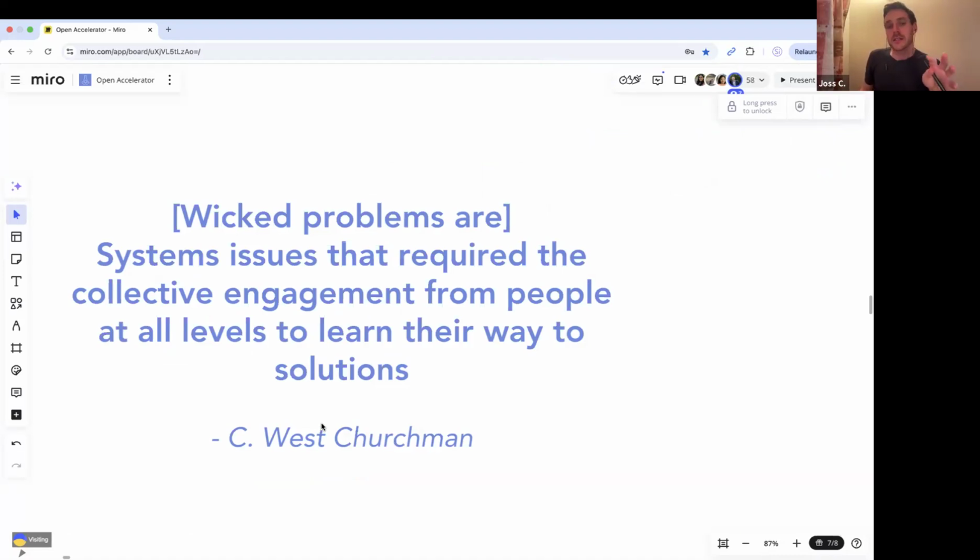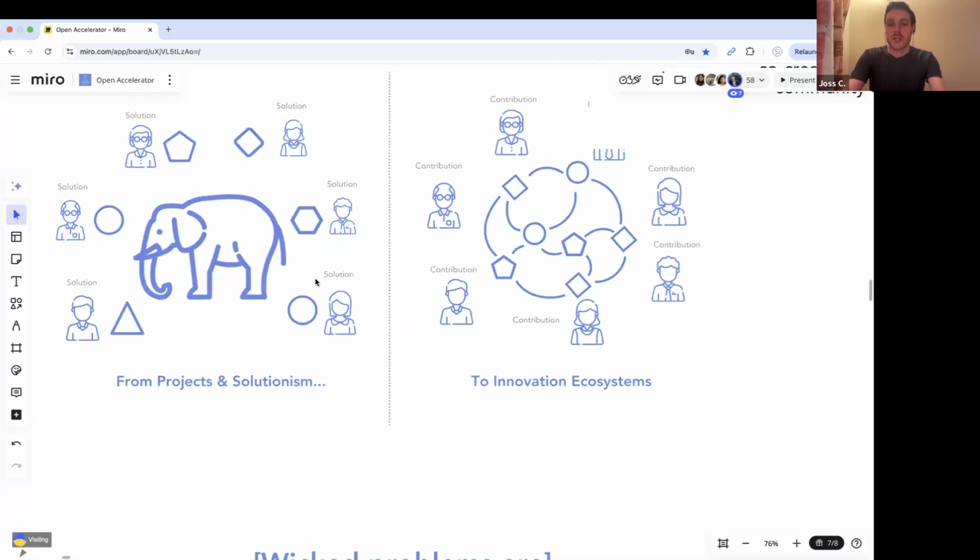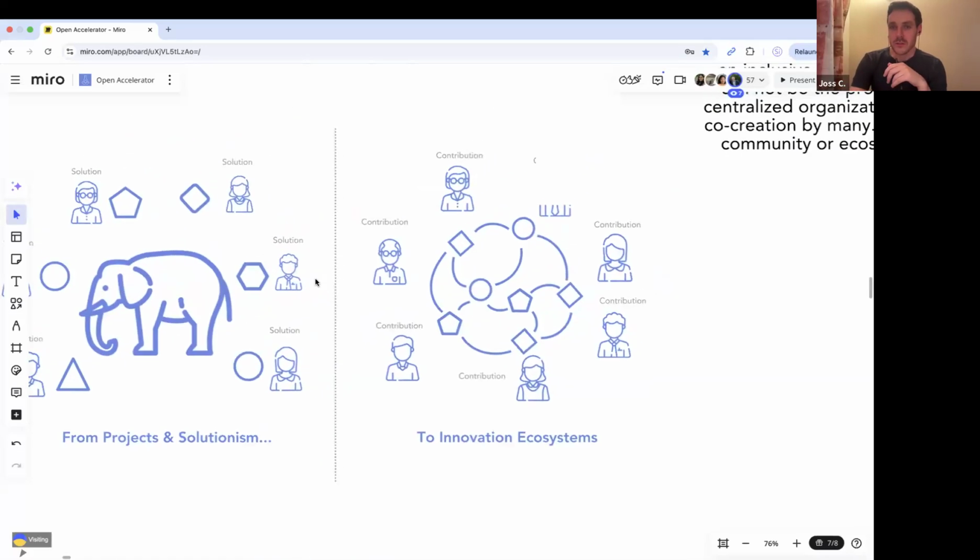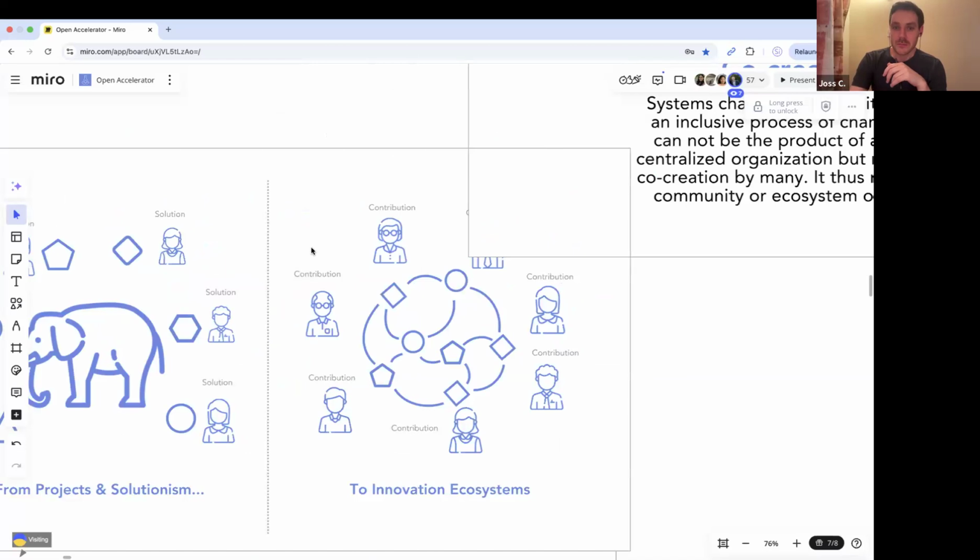If it's not one part of the system that we can study and analyze and fix, we actually need much broader awareness and intelligence and capacity and capability and innovation across systems for them to change themselves. So we need to move away from the idea that one organization or individual can really make stuff happen. It's really this ecosystem approach that is needed.